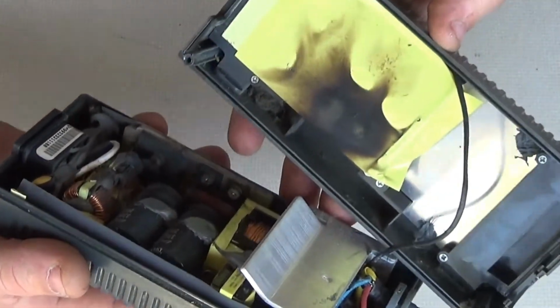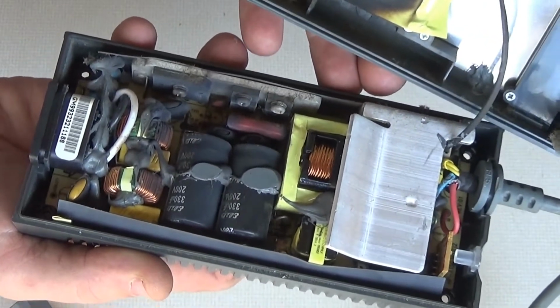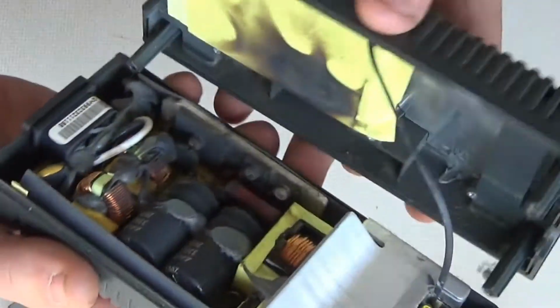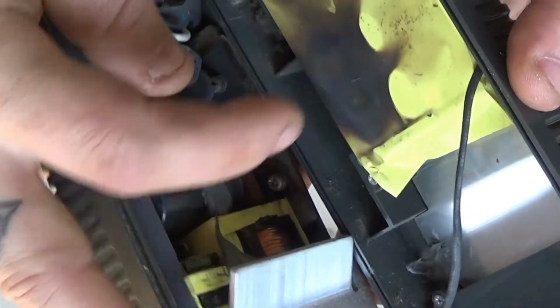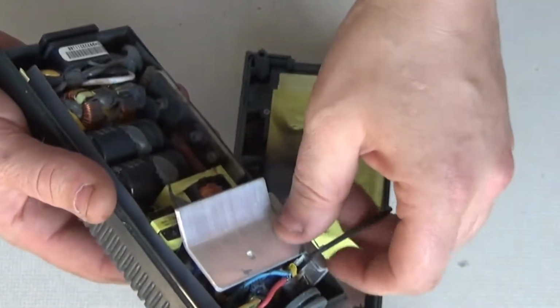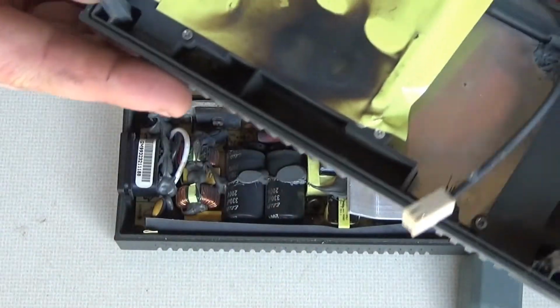Ooh, look at that. This is probably what made all the smoke. Because after that happened, I came in, this place was filled with nasty smelling electronic smoke. Oof, boy, that burned up good. You can see these two little clear spots is where the adhesive stuck to, or was pressed up against anyway. I'll guarantee that's where all that smoke came from.